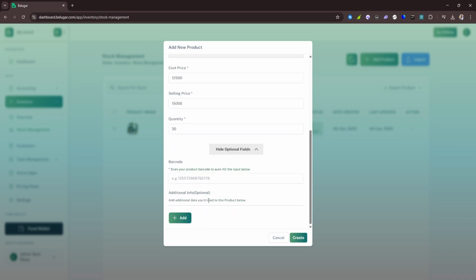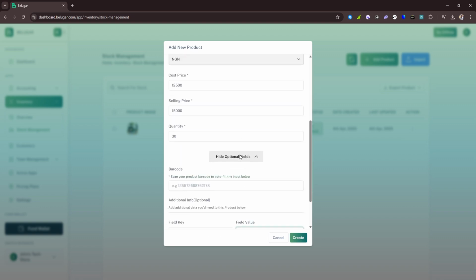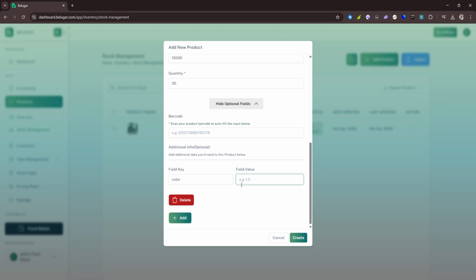Then in the optional field, we can also add additional info, like the color of the power bank, especially in the case where we have multiple kinds of these power banks. I'll put the field value as black.